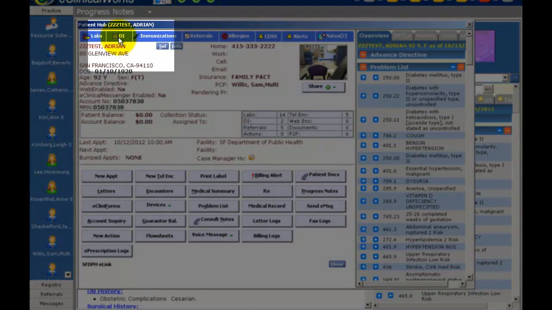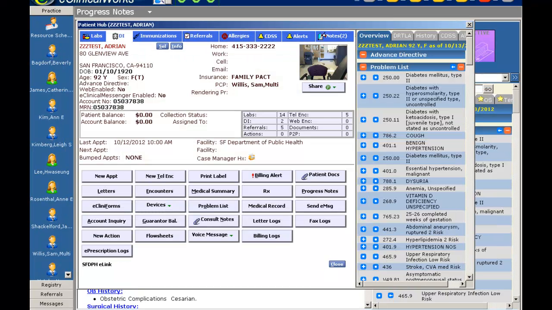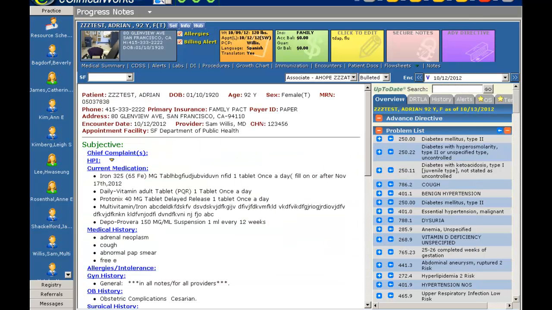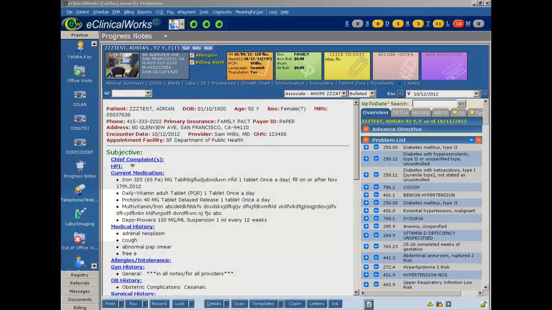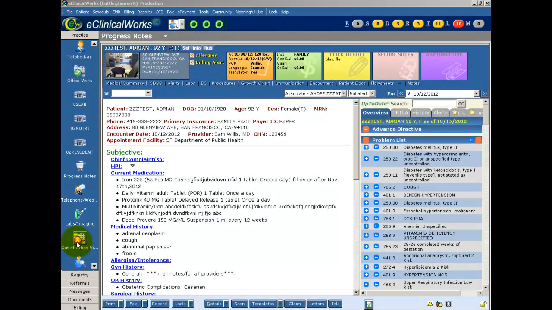When you click on the diagnostic imaging link, you're brought to a similar screen that functions in the same way as the lab results. The right chart panel, the link on the hub, and the patient dashboard all bring you to patient-specific lab results. Access all labs that are assigned to you by clicking on the icon under the practice band in the left navigation panel, or by accessing your L Jelly Bean.